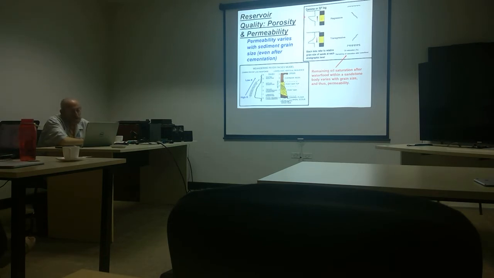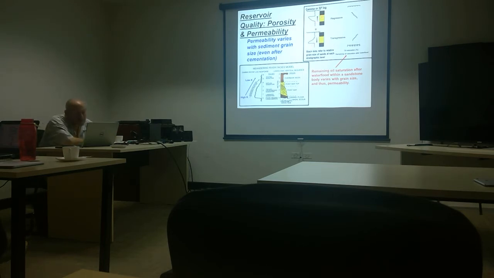Well, here's another example where we have an upward coarsening in grain size. By the way, I should mention for those of you that are engineers, geologists always describe things from the bottom to the top, okay? And the reason we do this is because that's the way it was deposited. Now, engineers usually describe things from the top down, because that's the way they're drilled. Okay, so I'll be talking from the bottom up.